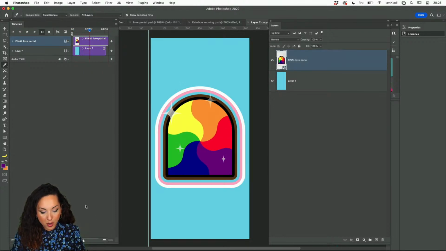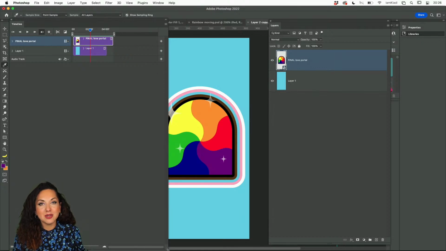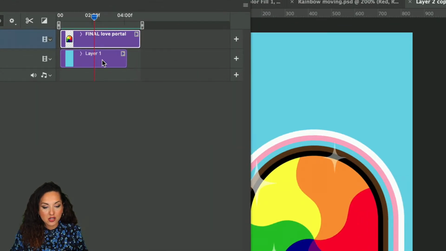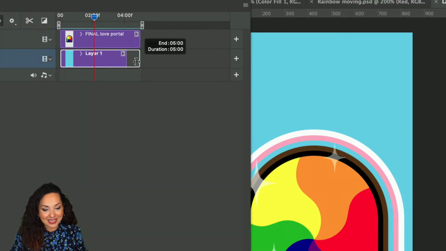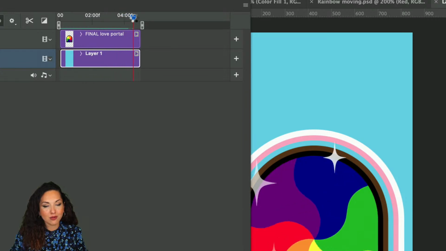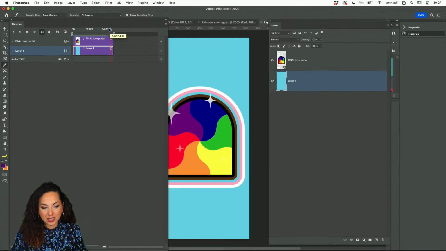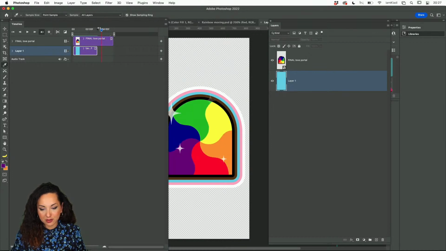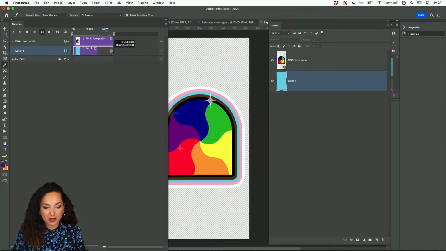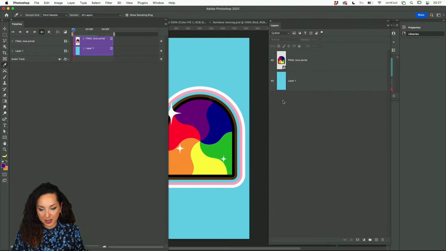Let me go ahead and pause this timeline. Again, if the timeline is new for you, go back and watch the video. The main thing you need to understand here is that all the tracks are literally a reflection of the layers. By bringing that video file in, we literally brought it up here, and here we have the layers, which are the tracks. So all I need to do is make sure that we extend the background in time for the entire duration, so we do not have that issue again that was appearing here. Remember, we have that transparent background, and we want to make sure that we have that full color showing up for the entire time.